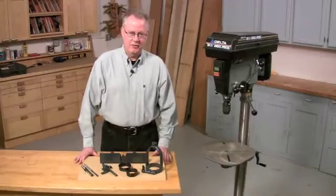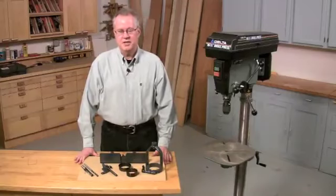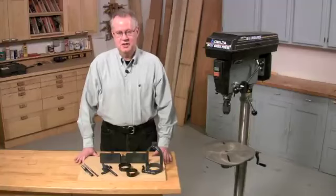Now, the mortising attachment accessory kits come two ways. Either they're dedicated for the machine that you have, or they're universal. Universal kits are made to fit drill presses of several different sizes. They also come with a lot of parts that we won't be using, but there are a few parts that you have to have.